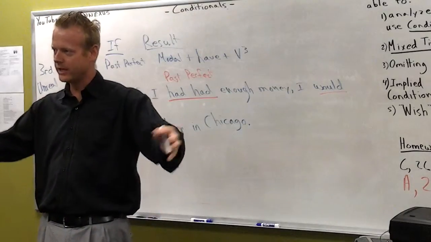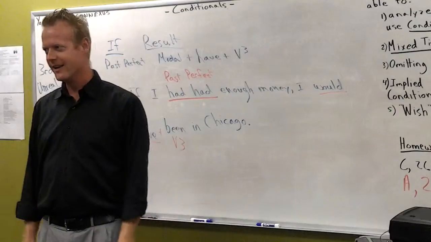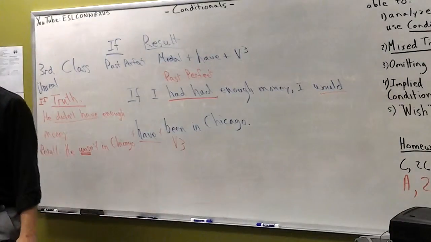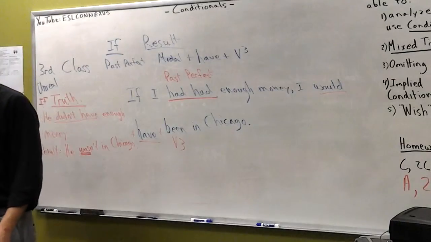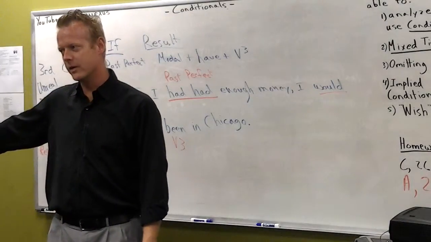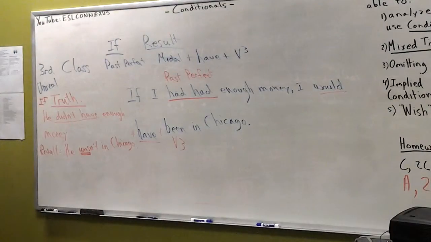So for some reason, stepping into this fake world in English, if this is the reality, if I want to go unreal, freaky sci-fi, I got to go past tense. To stay present unreal, I go past tense. If I want to go past unreal, I got to go past past, which is past perfect. Now it's not only unreal, but it was unreal in the past. Are you with me? It's weird, man.